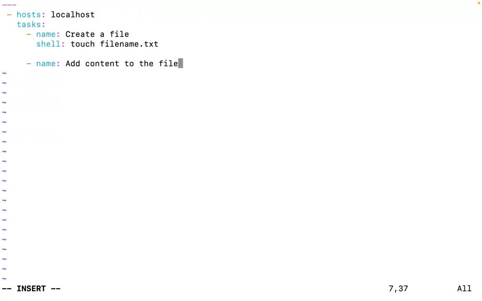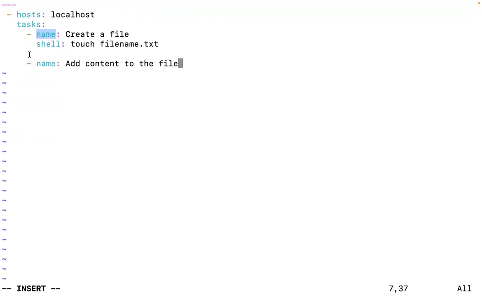You see that name, it's just for identification purposes. It doesn't do any operation, but what actually does the operation is this one. The shell Ansible module will do the operation. The name is just for a purpose, and I'll show you what purpose we use names for. You see that all tasks will go under the same umbrella.